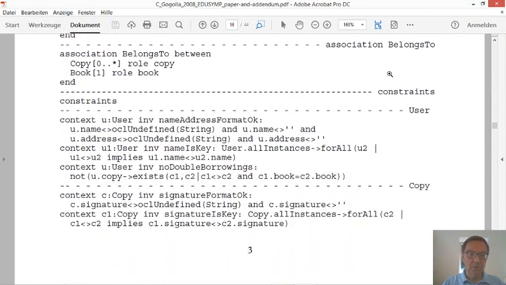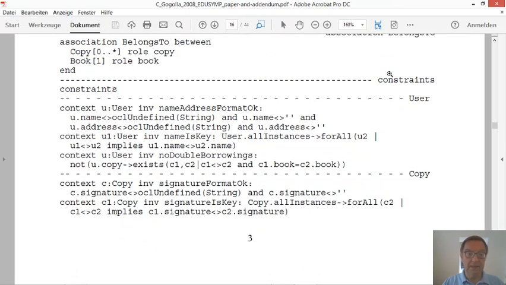We had 3 invariants there which had the same structure, more or less. In the user class the invariant name is key. In the copy class the invariant signature is key, and in the book class the invariant title is key, which has also the same structure.